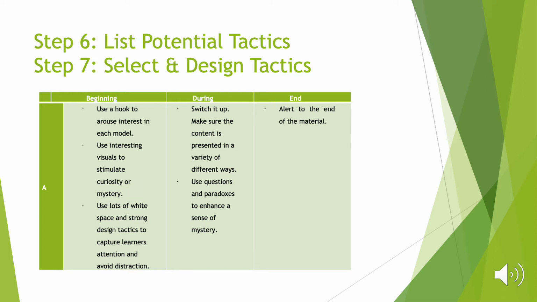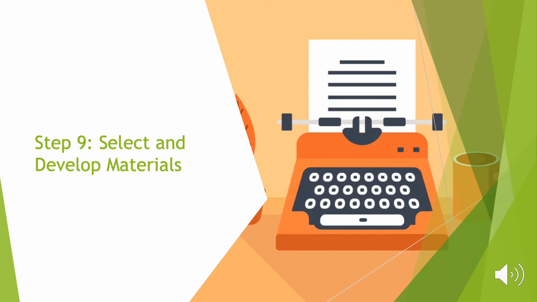After we've chosen all these motivational tactics, step 9 would be to select and develop the materials. So I already have a lot of material. I have actually the entire course already designed. I have the syllabus, I have the course guide, I have everything, honestly. What I plan on doing is I'm going to try to make it more visually appealing, because luckily I've taken some courses and now I know a little bit more about graphics. So I'll do that, and then I'll also go back and make sure to add all 4 elements of the ARCS model that I've discussed here, and I've actually written more extensively about it in my paper. I'm going to add all those tactics to my actual course.